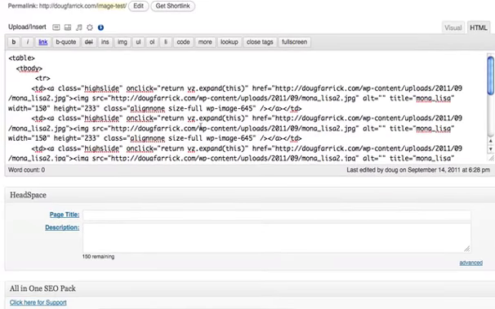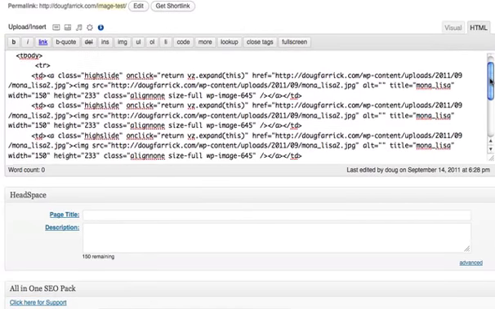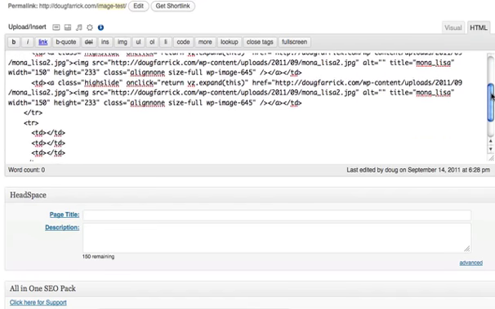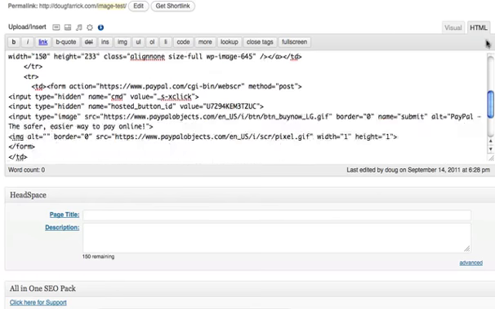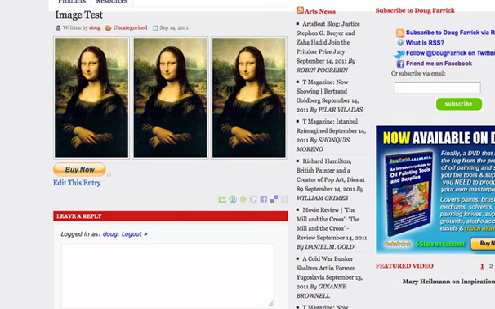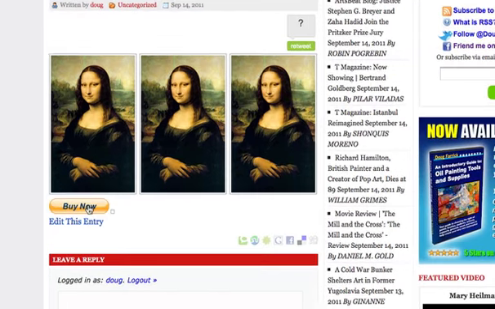I'll go back into my code, and we have the 3 images that we saw before, and what I want to do is put this under the first image. Actually, I'm not going to put it directly under, but in the table cell directly underneath. So it's going to be in this one right here. I'll copy it in there and hit save, and it should be under that first image. And lo and behold, there it is.